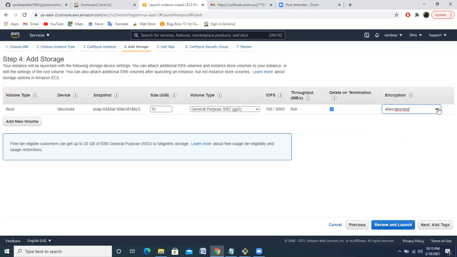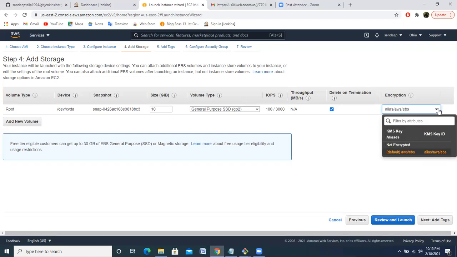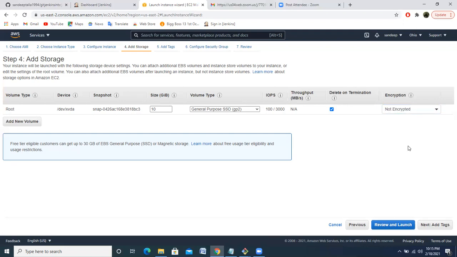We have to select non-encrypted every time, right? If you need more security, then you need encryption. Not encrypted means it is not secured. In most cases, they will select encryption, right? Yes. By default it will be non-encrypted only. You have to go and choose encryption. So right now I'm choosing non-encrypted. As soon as you choose encryption, the charges will be applied. Thank you for knowing that.